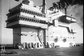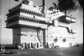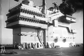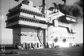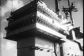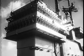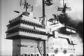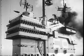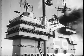5 deck levels above the flight deck, the island structure has been fitted out inside with noise-resisting materials to assure protection from shrieks and whines of revving jets. For this is the operations tower and nerve center of the ship, yes, of the task force which she will command. Spiked by radar detection gear, the island, with its advantages of height for the control of aircraft, is an operational necessity.